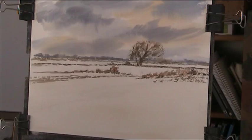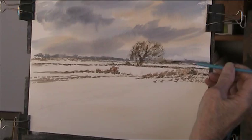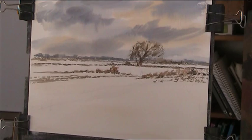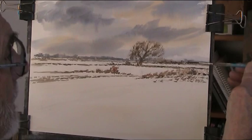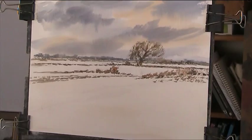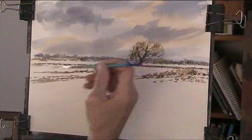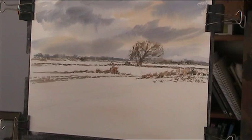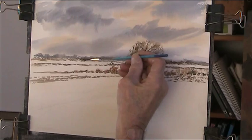I don't know what it is about burnt sienna, it just suits my temperament, I think. I'm just showing some scrubby brushy trees. There's a little bit of blue in it. Same here. Get some going in across here. As long as they show up a bit on that horizon, can also use ultramarine blue and burnt sienna. Gives a rich, dark, greeny sort of colour.